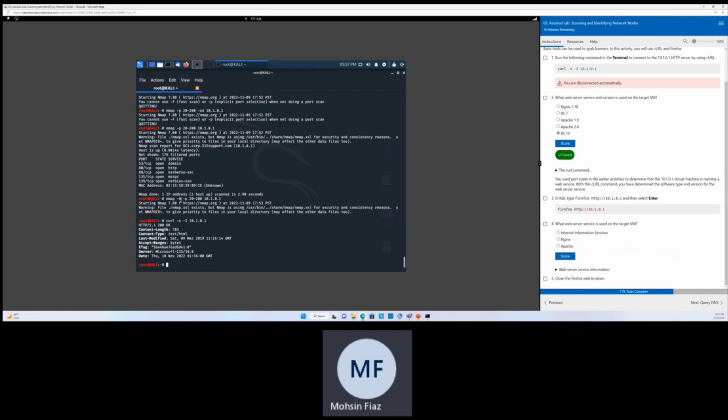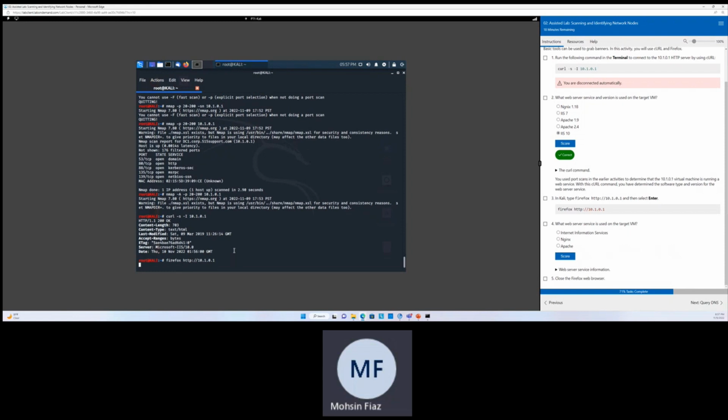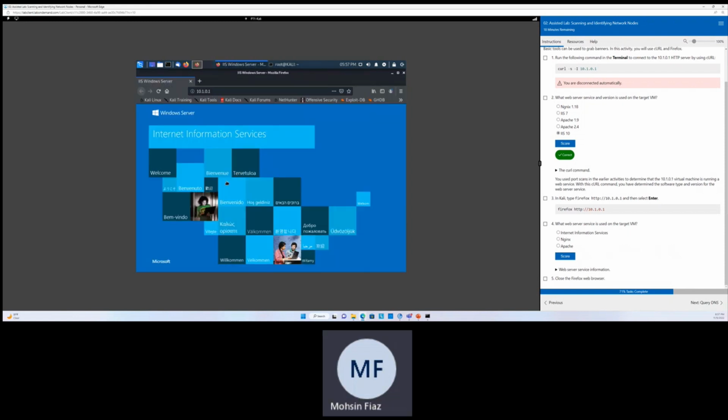You don't go like Windows, open it here, then start typing. So as you can see here, Firefox. Just type Firefox, then where you want to go. Enter, and it opens the website for you right away.